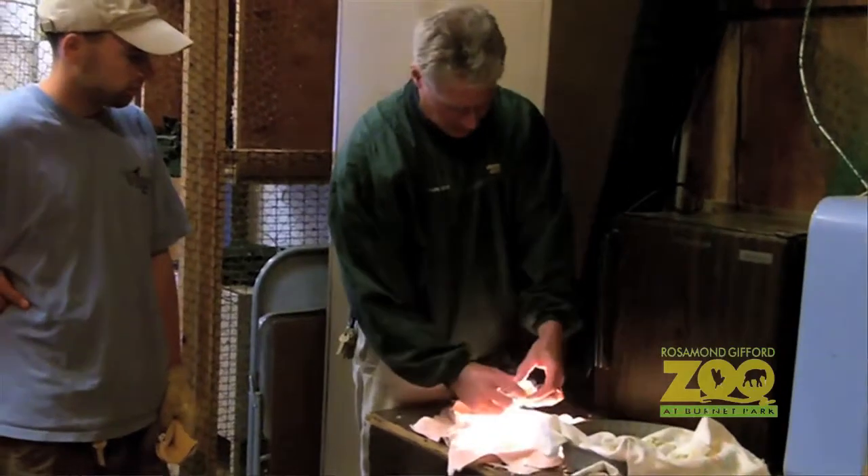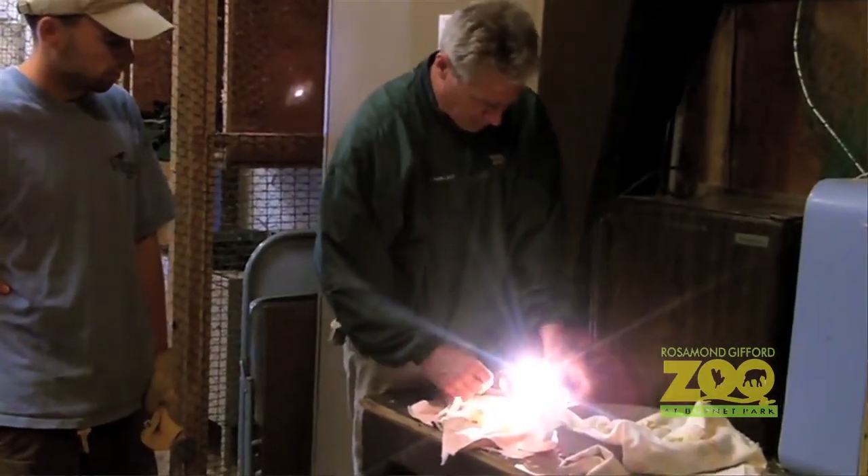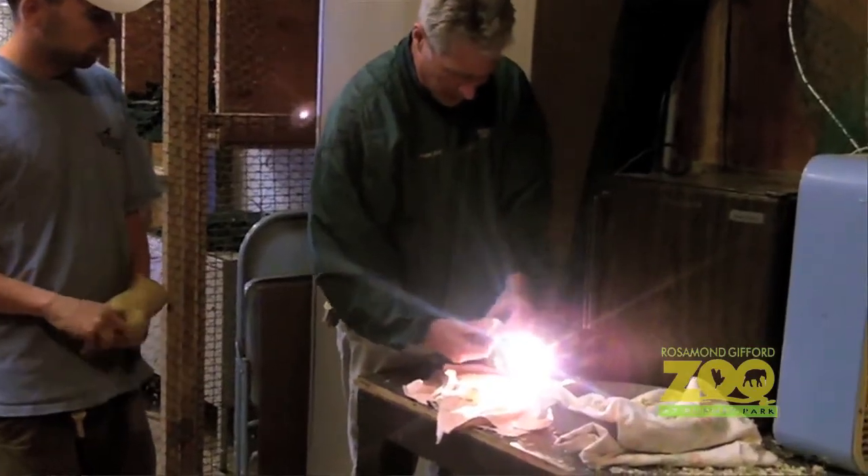In doing so, we check the viability of any individual egg. You can actually tell if it's fertile within a day or two of being incubated. You can see the embryo start to grow and the blood vessels start to expand, and then you know that it's fertile. We can track its progress throughout the incubation period and anticipate the hatching of a good and viable chick.